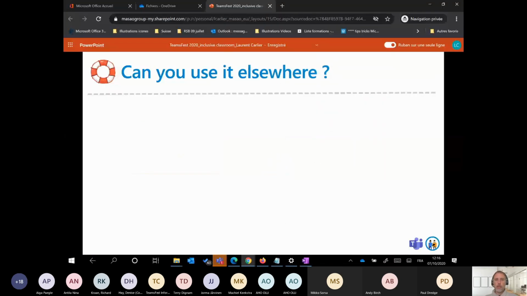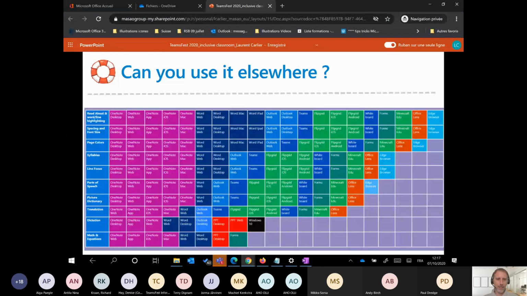Can we use it elsewhere? Can we use the Immersive Reader in other tools inside Microsoft 365? And the answer is yes. As you can see on my chart, this is a really big chart.